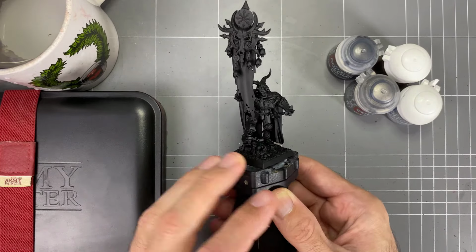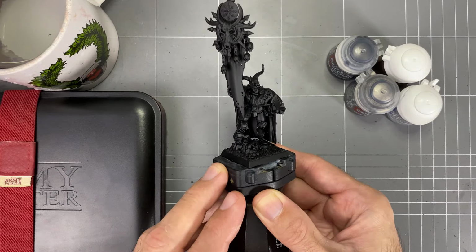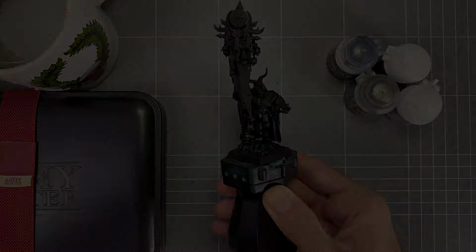We're going to get into it, and at the end I'll show you the finished mini to show you how the whole thing comes together. I think that should be really cool. Nice easy one for us to get into. So let's start painting some metal, eh?